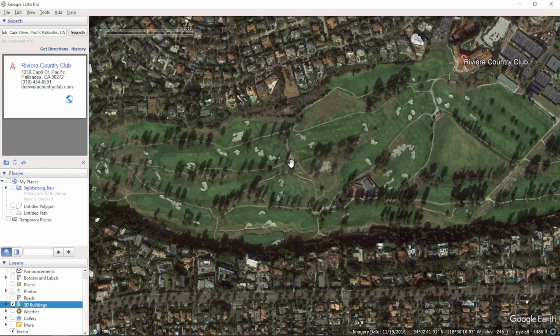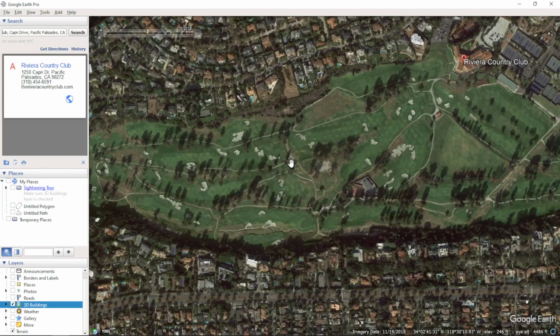So for instance, this bunker gets marked off when I'm doing this image, and then if there's a separate image for this hole, I have to mark off this bunker again. I have to mark off this bunker again. So there's a lot of repetitive or redundant work, which I try to avoid by using one single image and then cutting it up after the fact. So I hope that gives you the basics of Google Earth Pro, what we're looking to do here.